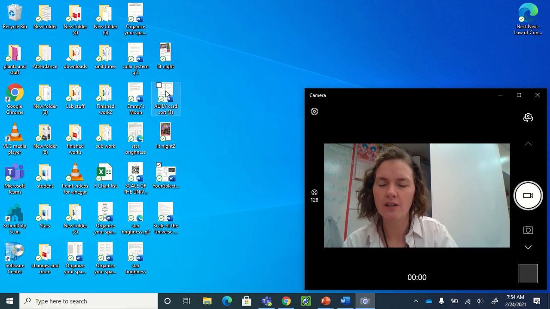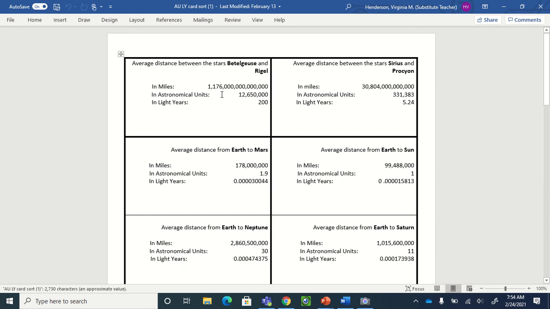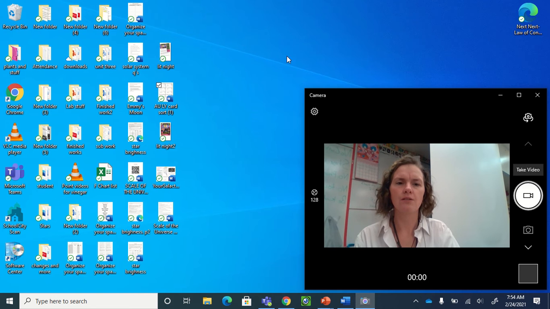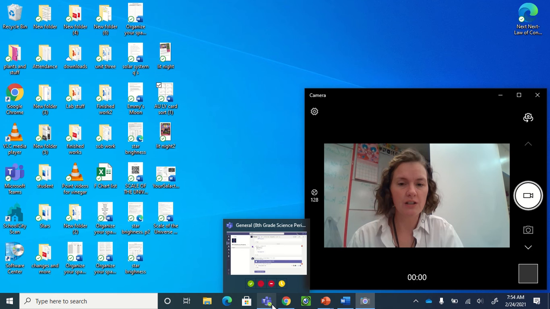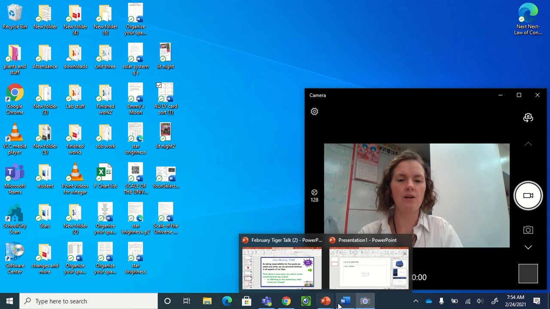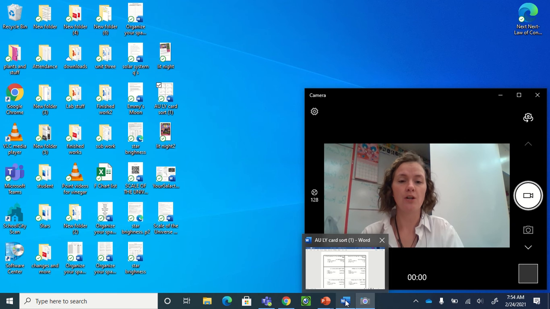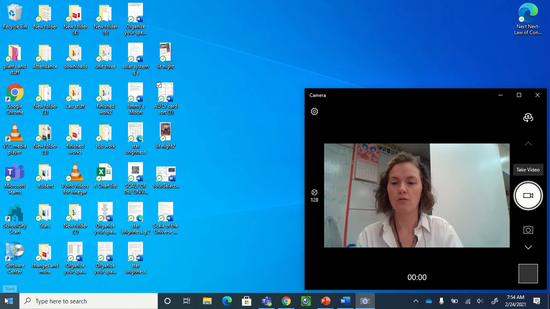So there's our cards, and this is what the cards look like. These are the cards you guys will be having. And hold on a second. What is this little screen thing you tell me to do? I don't know. Anyways, that's what the card is going to look like, and that's what I want you guys to really start focusing on: how to build your notebooks for me here.